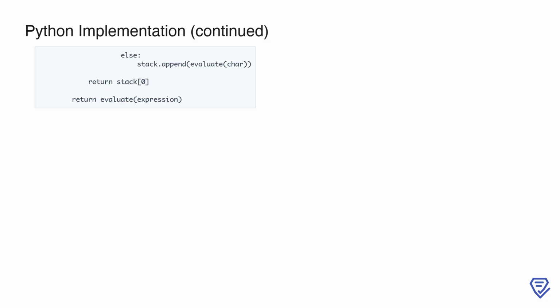After the loop completes, the final result of the expression will remain on the stack as the only element, so we return that value. Finally, the parseBoolExpr function returns the result of calling the evaluate function on the entire Boolean expression. This design allows us to efficiently parse and evaluate any valid Boolean expression by leveraging the stack for grouping and operator precedence, ensuring correctness and clarity in the implementation.